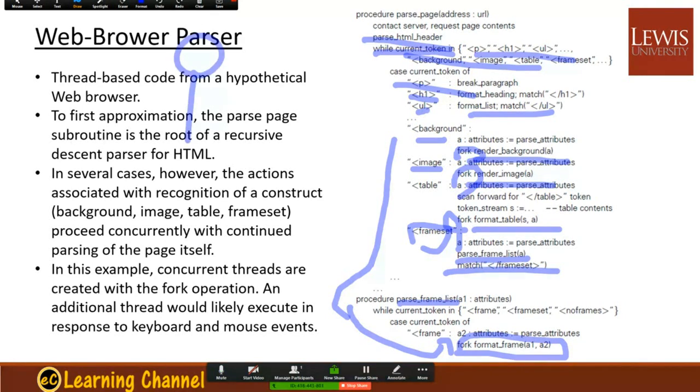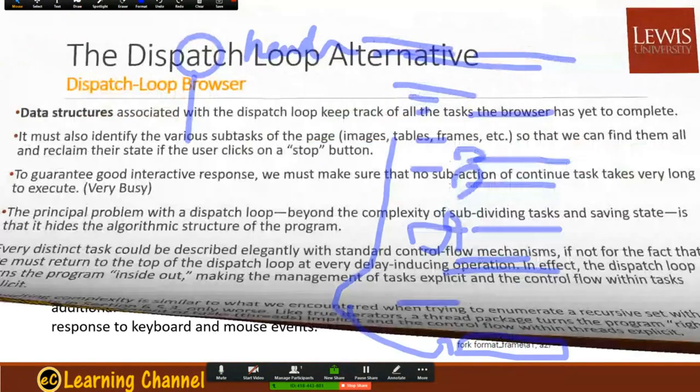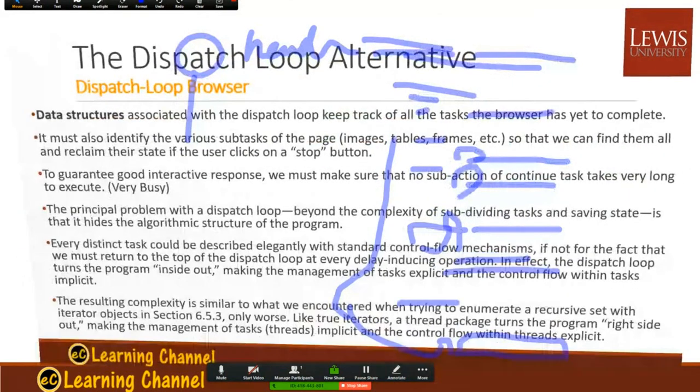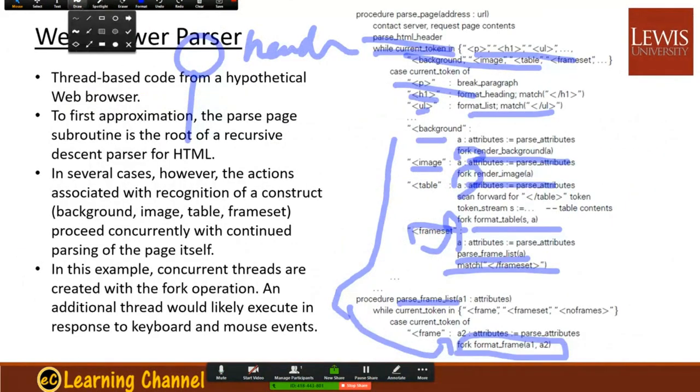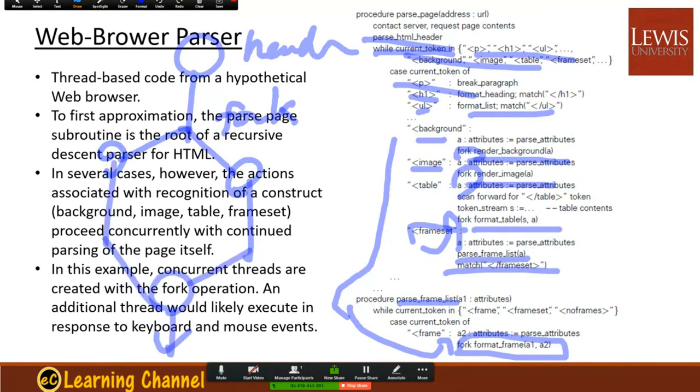You have the main flow starting the parsing for the header, and once you see an image, you may actually fork. Fork actually divides your execution flow into two, and later, once they finish, they join together. So there should be a fork and join pair in your thread management.